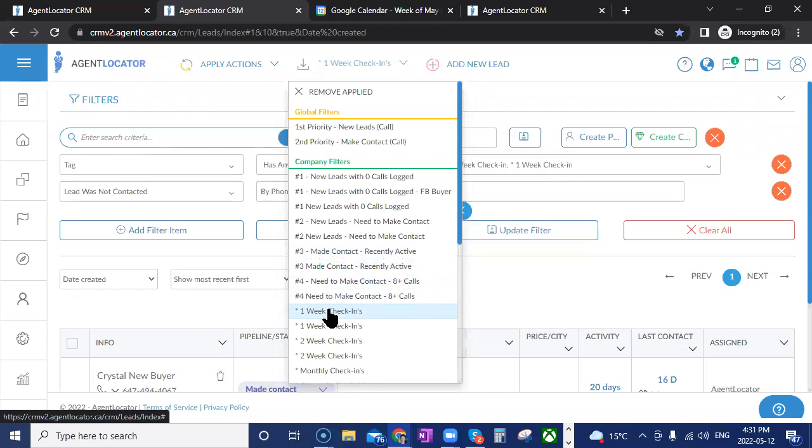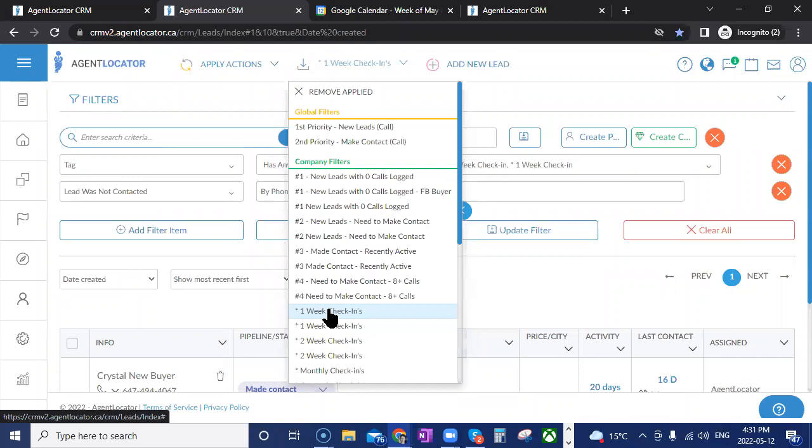Now, your check-ins are just that. We're just reaching out to a lead, letting them know that we're here, if they need anything, making sure everything's okay. Depending on the lead, the more you do that, a lot of people will respect that. They see the effort, they can identify the effort that you're putting into things. Some people won't. I'm 100% honest, they could care less. But some people, especially anyone that's in any kind of professional industry, they recognize your efforts when you are doing that. So again, you're just checking in.